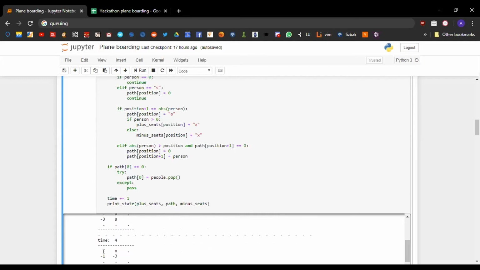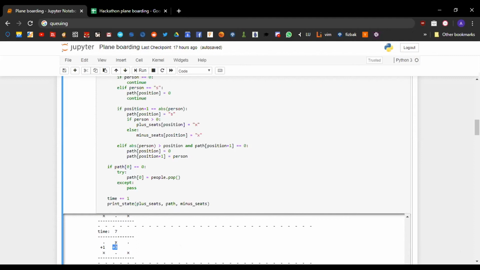We have the next time step. People keep advancing towards the back of the plane. The first person sits down. The -3 has gotten to the end of the plane, and so on. I hope the logic of the demonstration of the algorithm is clear. So people keep advancing to the end of the plane and they sit down whenever they can.